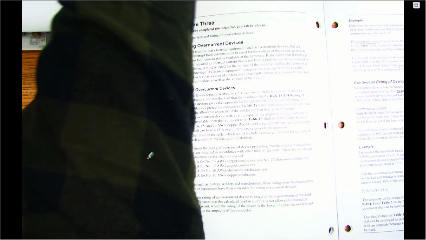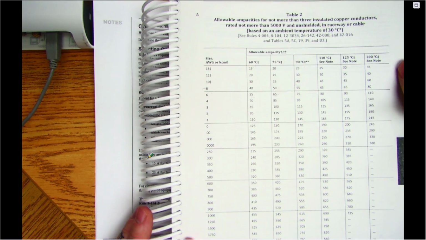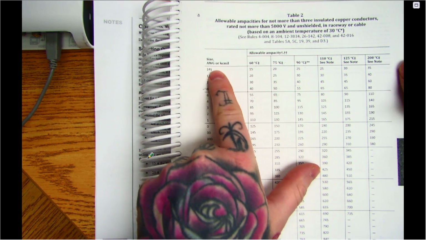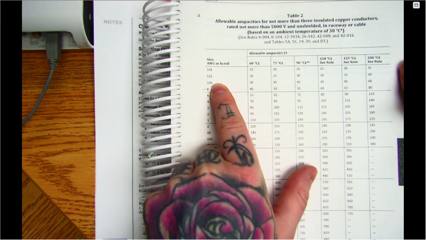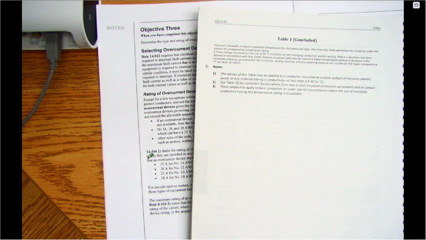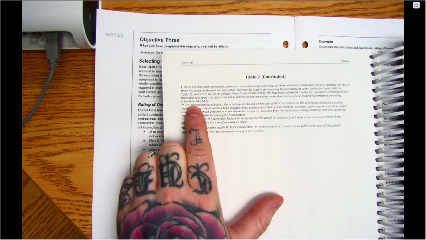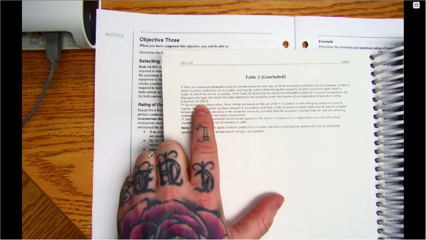And we'll just show you on Table 2 where it's referring to that. So on Table 2, you can see that these 14, 12, and 10 all have this little double S subscript notation. If you go to the notes, it'll tell you right there to see rule 14-104 subrule 2.